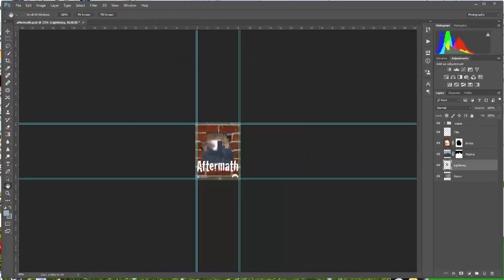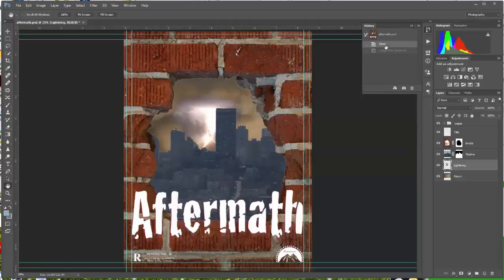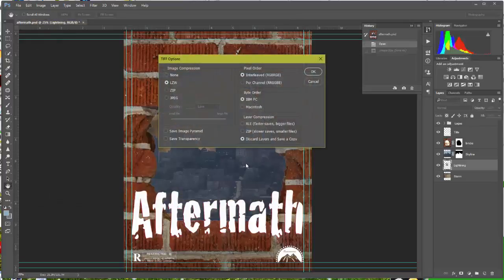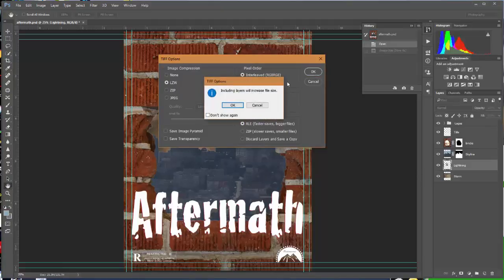Now, if we were going to send this to a company to be printed, I would not reduce the size. I would go back up to my original 300 and I would go to File, do a Save As again. If I was going to save this as a TIFF file, I would save it as a copy. I'm going to turn off my layers. I would not save this with layers to send out to be worked on. I'm going to save this. Again, I would do the LZW compression, but I would probably do an RLE, which is going to be a bigger file. I'm going to say OK with that. I should not have layers selected.